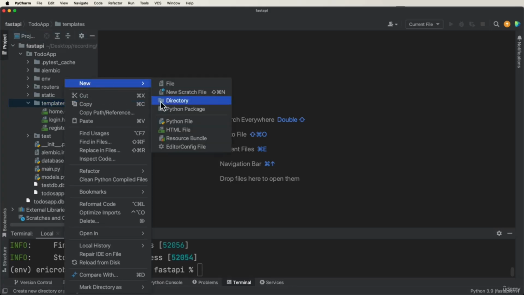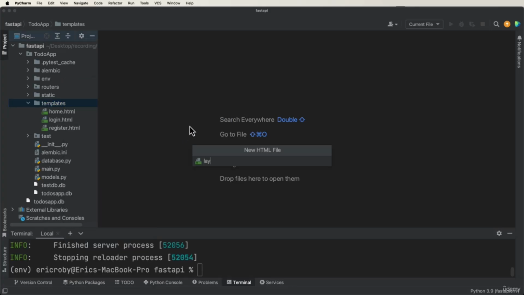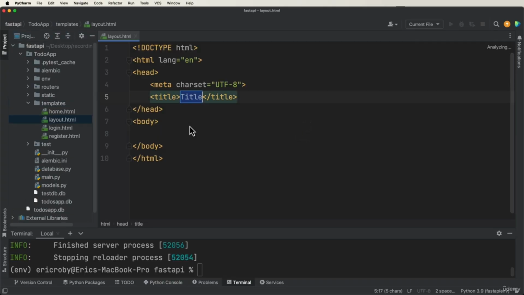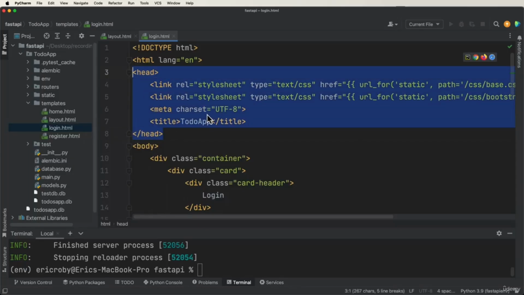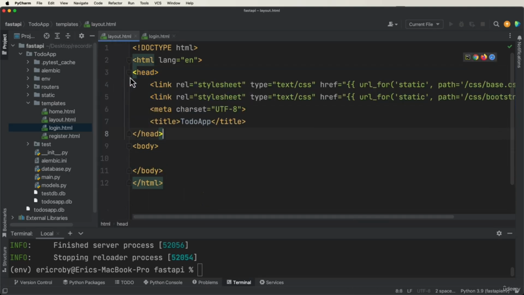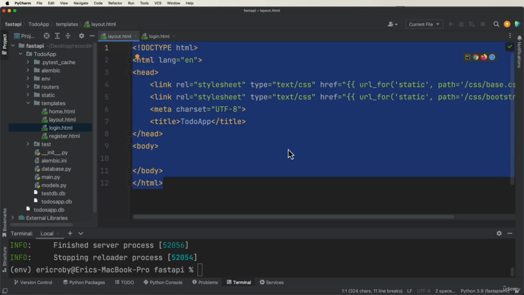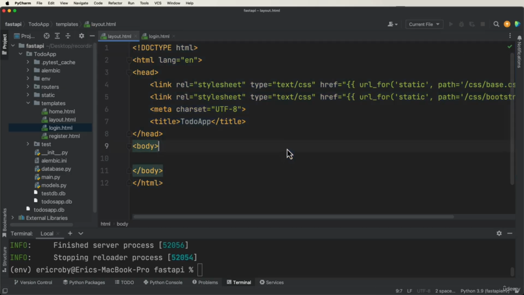If we go into templates and create a new HTML file called layout.html, here we will say exactly what we need for each area of our project. So for example, I'm going to go to my login, and we know we need this header. I'm going to copy the whole header because it already has the title and both style sheets that we need, and replace it here. This is the exact template, and it doesn't even have our JavaScript implemented yet. We need this for every single HTML file that we create moving forward.